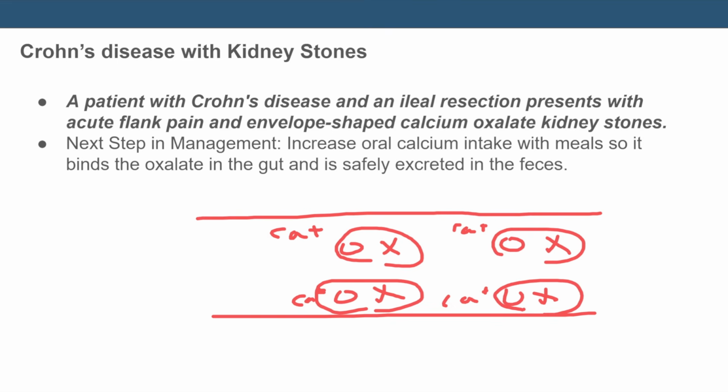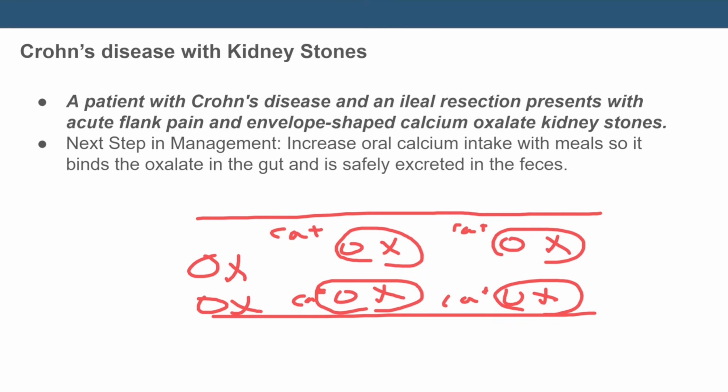This free oxalate is highly soluble. It's going to enter the bloodstream, and it's going to travel to the kidneys, and it's going to precipitate with calcium, and that's going to form calcium oxalate stones. So if we restrict dietary calcium, we're going to leave even more oxalate particles in the GIT system that are unbound, and they're going to travel to the blood, and then they are going to travel to the kidney, and this is going to lead to calcium oxalate stones.